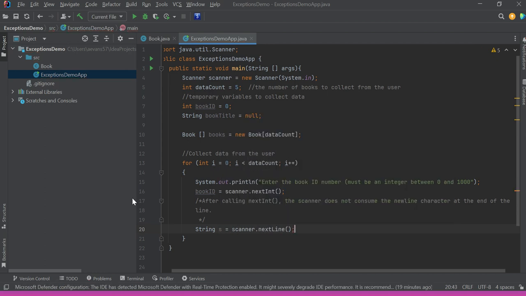So this will advance the scanner by consuming that new line character. I'll take this out and demonstrate what happens when we run this, and then you'll see why we need it.